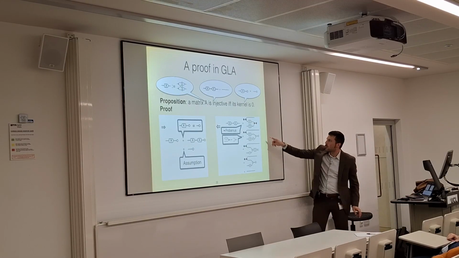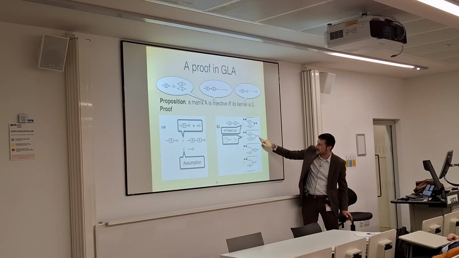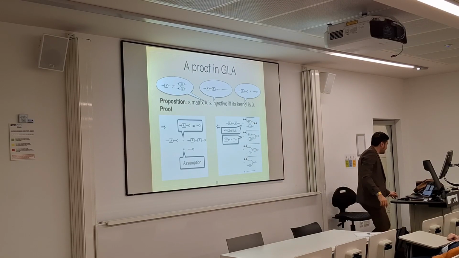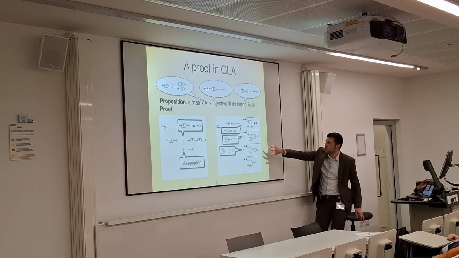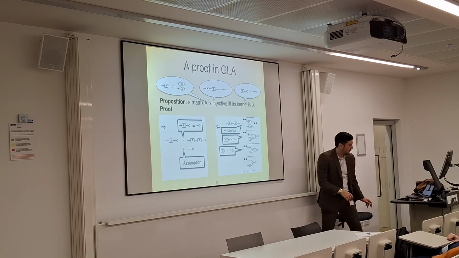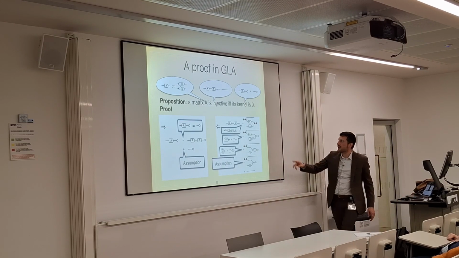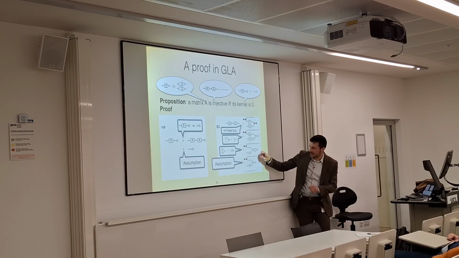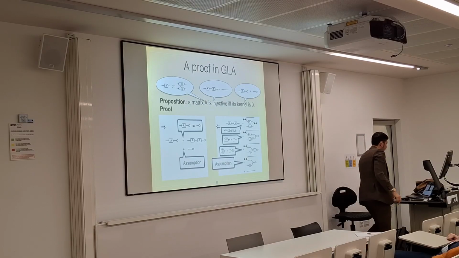Then here we are transforming this part into white, and we have to add a -1 to make it work. Then we can move these two A's along this addition, and we get a single A here. And at this point, we can use our assumption to make it disappear. And at this point, this white really becomes black, and using Frobenius, I straighten it out, and it becomes an identity again. Okay?